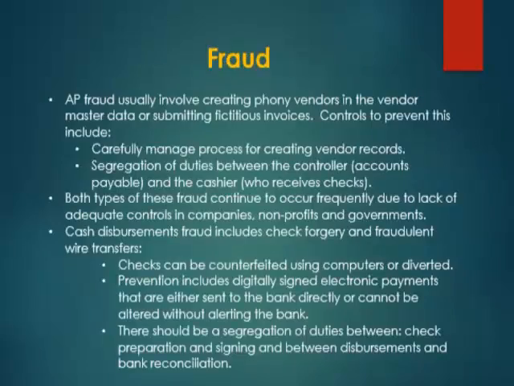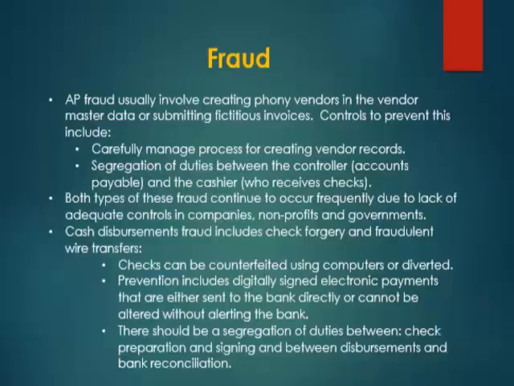Fraud. Accounts payable fraud usually involves creating phony vendors in the vendor master data or submitting fictitious invoices. Controls to prevent this include carefully managing the process for creating vendor records, and segregation of duties between the controller of accounts payable and the cashier who receives the checks. Both types of fraud continue to occur frequently due to lack of adequate controls in companies, nonprofits, and governments.